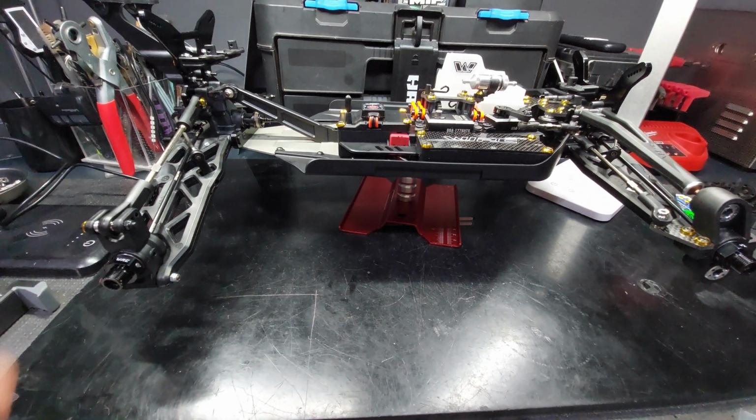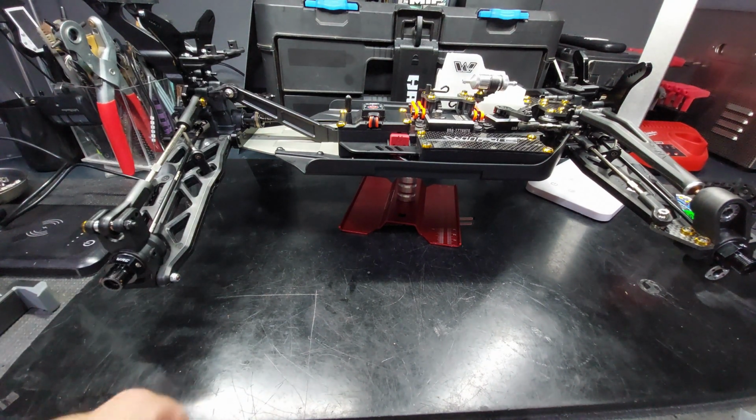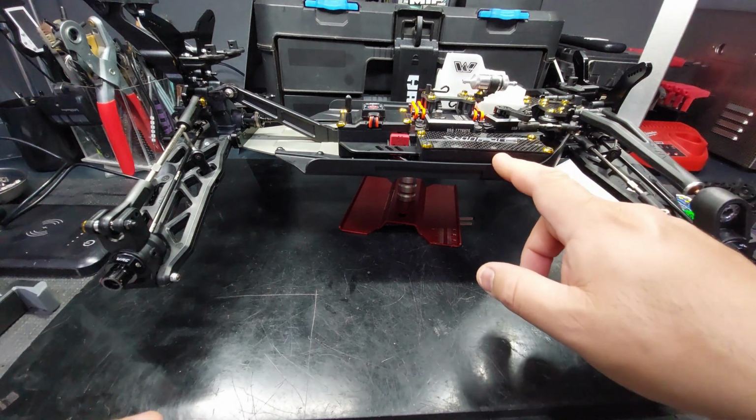So what I'm going to do is, like I said, do the throttle linkage. I'm going to do it a little bit different. I'm not going to assemble the throttle linkage that comes with the kit.